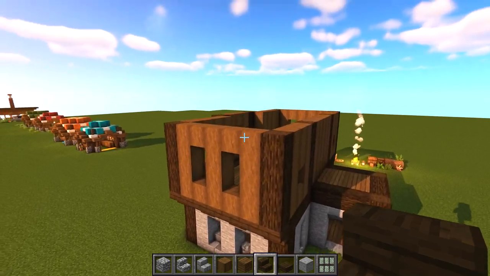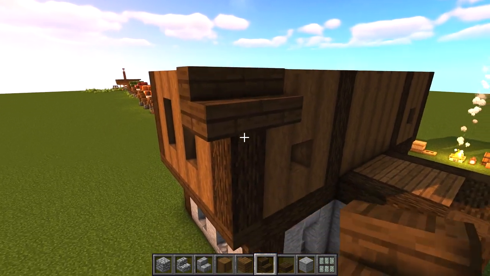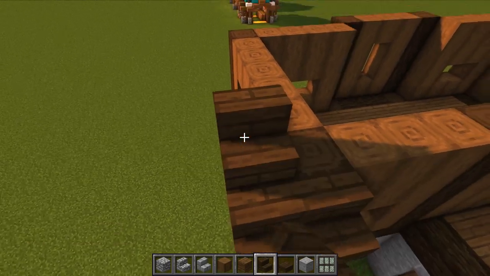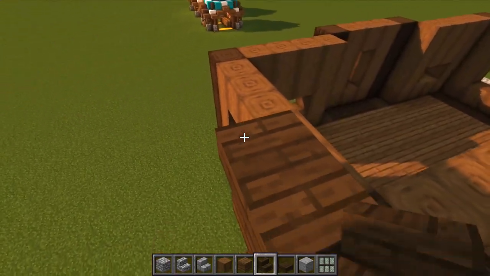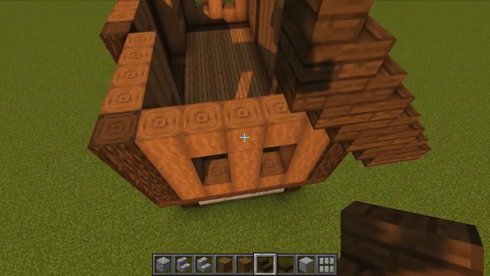Okay, now for the roof, guys. We're going to come over to the right-hand side of the front here. Let's place a stair there, and then one at the side, and then we're going to put an upside-down one here. And then we're going to step them up with a stair and an upside-down stair until we reach the center block, which is going to be the next one from here.